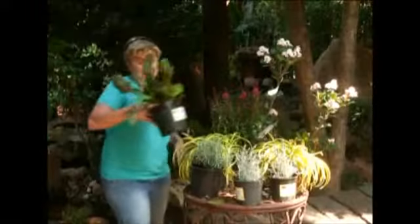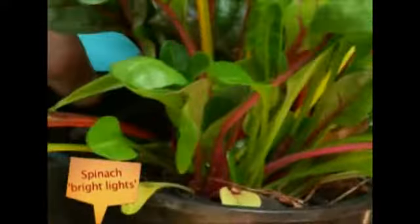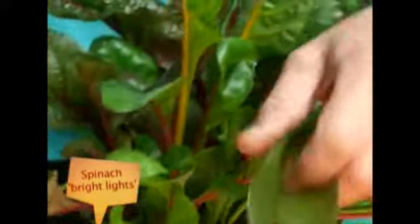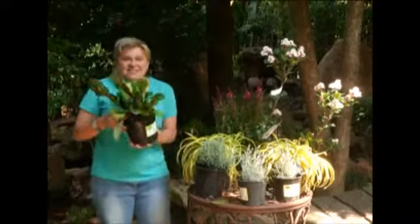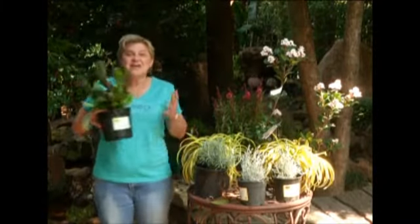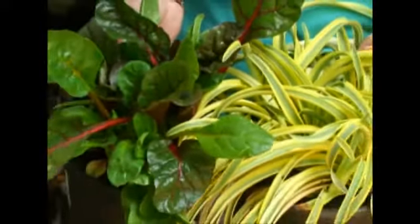And finally, an ordinary spinach with a twist. This is called Bright Lights, and you can see why it's called Bright Lights, because look at its awesome stems. Yellows, reds, kind of luminous. And this I've seen planted in just general perennial borders with other plants popping out in between them, and man, they look wicked. Combined with greys, yep, now you see it light up. Even with something brighter to pick up the yellow.